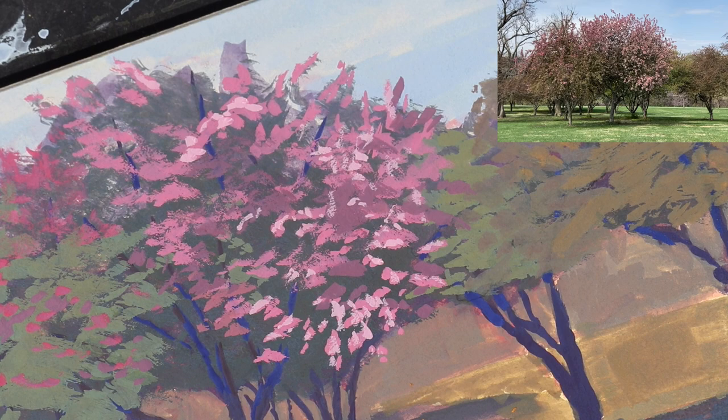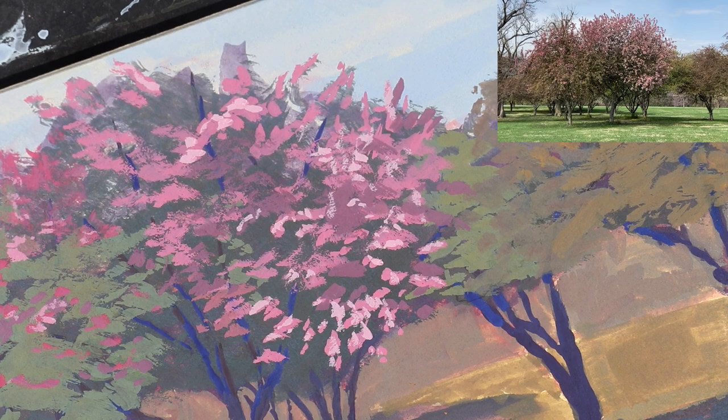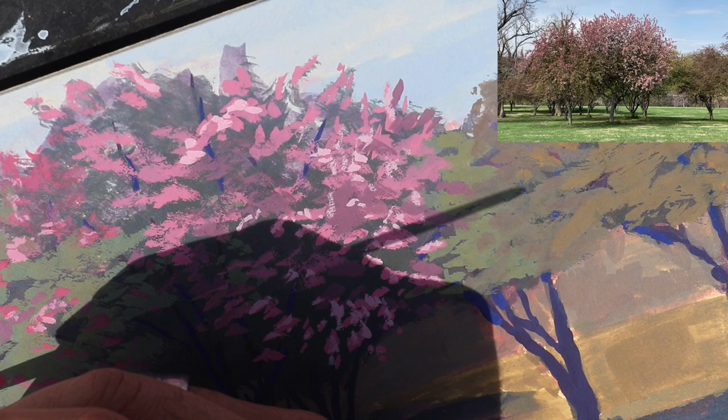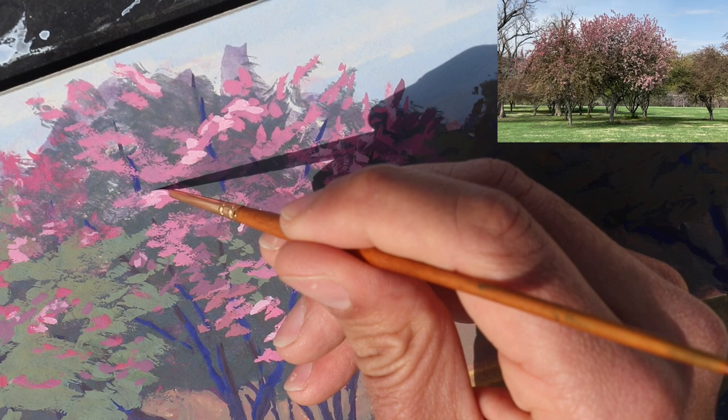Whether you're doing an experiment like me to see how big can you actually paint, or you're just doing a regular sketch, every sketch is kind of an experiment in some way. You're experimenting to see what you can see. You're experimenting to try to observe. You're experimenting to enjoy.